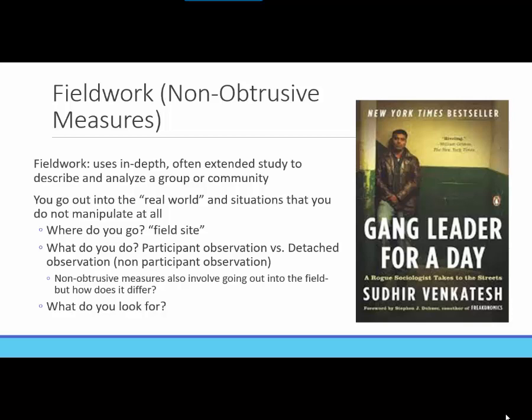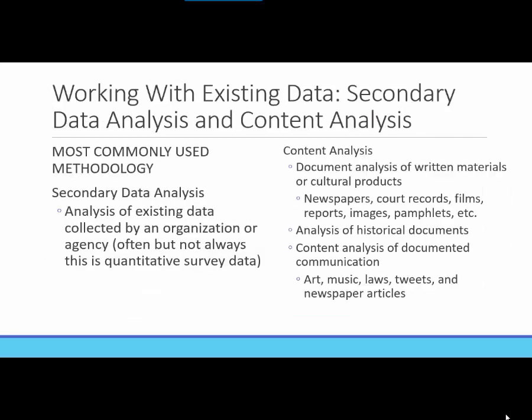And so in this case, probably nobody in the neighborhood would even be aware that you are in their neighborhood collecting this information. And you certainly aren't inserting yourself into the dynamic the way a participant observer would. So, for field work, as well as for non-obtrusive measures, the notes that you collect are your data. And in most of these cases, these notes are more likely to be qualitative than quantitative.